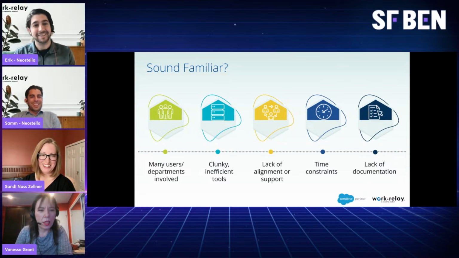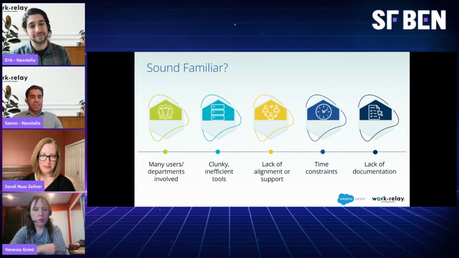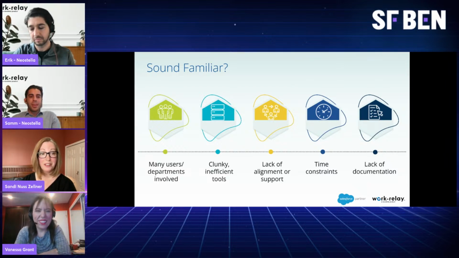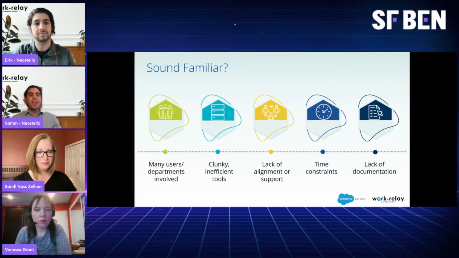Yeah. That's a great point, Vanessa, and it even relates to some of the other product lines that we work with at NeoStella, one of them being UiPath RPA. What we saw with so many of our clients, with automation being such a buzz during the COVID time, was that many came to us with the goal of, let's implement automation. But we always had to get them to take a step back and think, to automate a process, we need to have it very well documented and well understood. We need that synergy or alignment between those different departments.